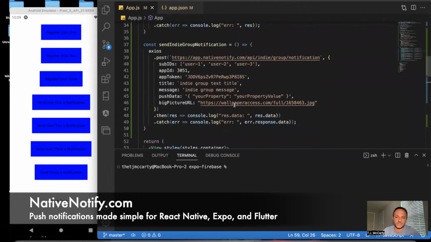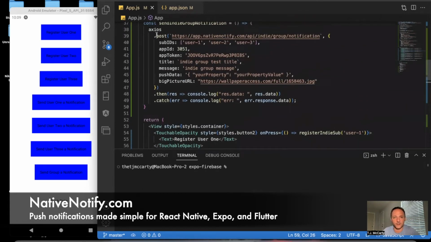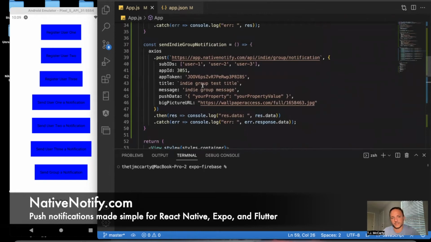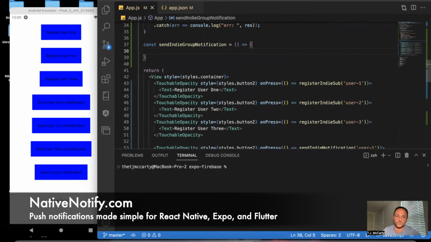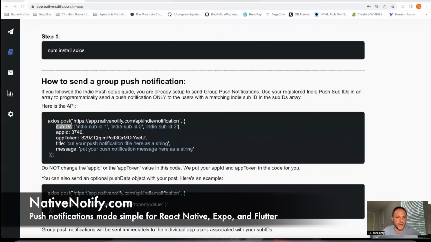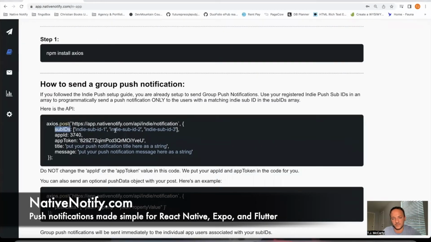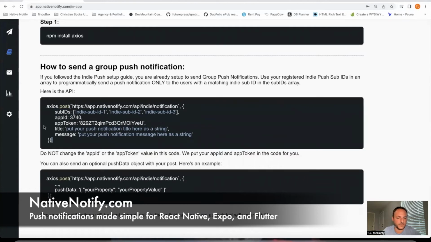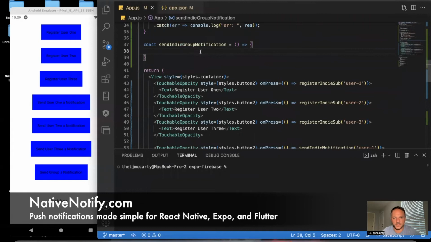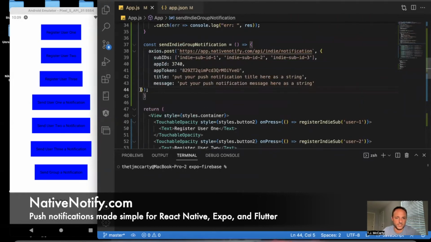And you'll see right here, we have our post request. But I'll go ahead and delete this and we'll create a new one. So I already have Axios installed in my React Native Expo app. So I'm just going to copy this. I'll come back to my send indie group notification function. I'll just paste that right there. And then I'll just switch out these.